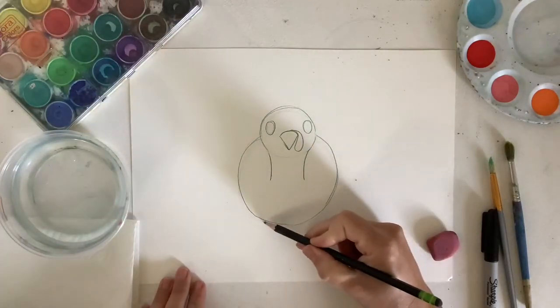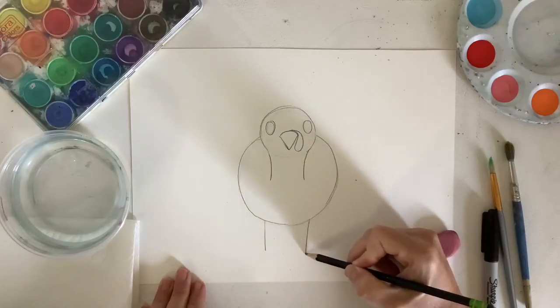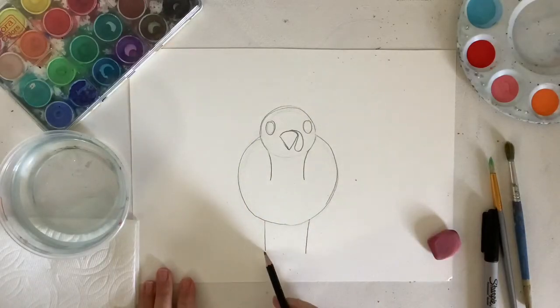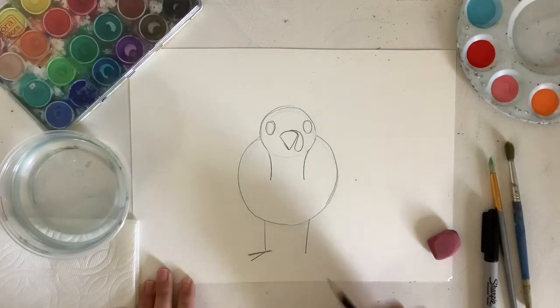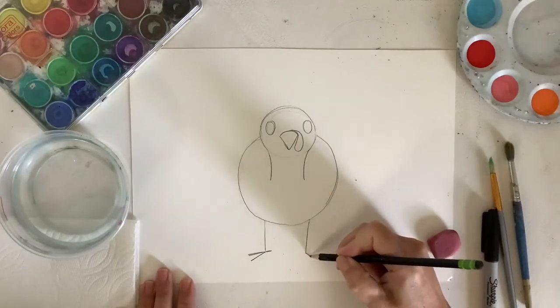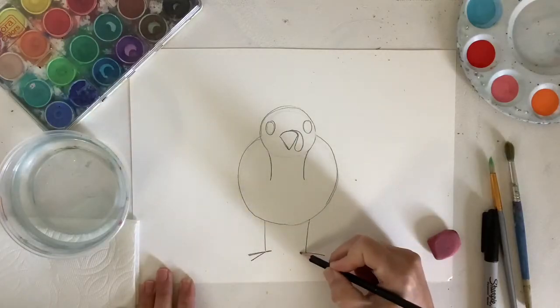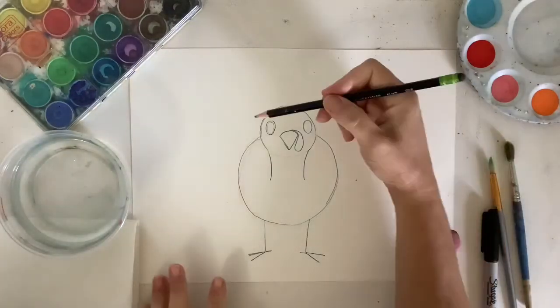Let's add in some turkey legs. So I'm just going to do two lines straight down from about middle of my circle and two little lines, little toes that stick out from the leg. Notice it's kind of like a little V shape. And one little line that goes back. Same thing on the other side, this little V shape, and one line that goes back. So now he has legs, and we're gonna start on the feathers of the turkey.